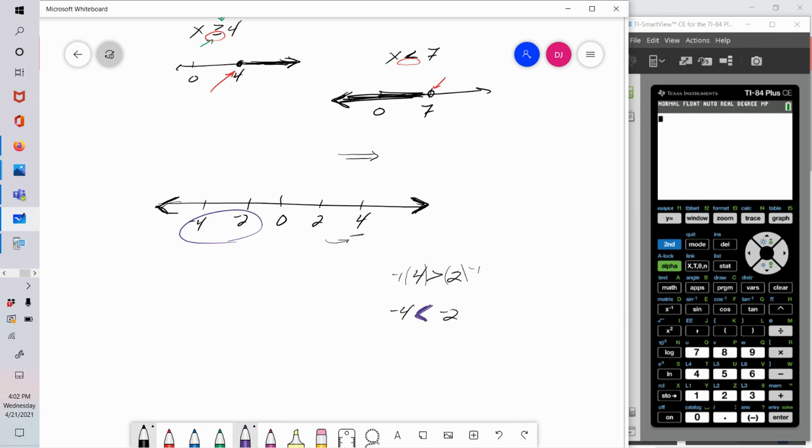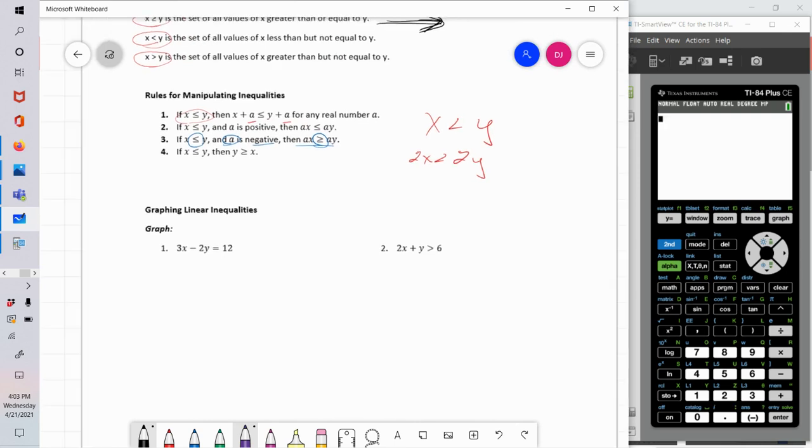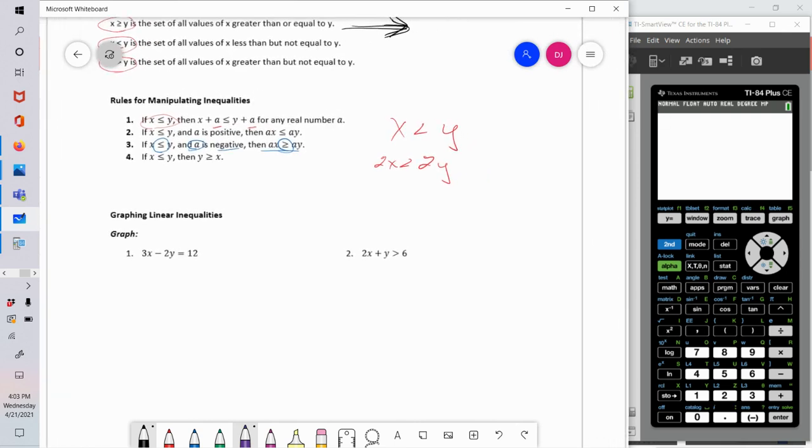And that is something that's present in inequalities that we don't worry about in equations or equalities, because that doesn't matter. The other thing that's true here that I want to point out in number 4 is that if x is less than y, then y is greater than x. Again, if x is your age and y is my age, if you are younger than me, well then I am older than you. Okay, so make sure we understand those in both directions.